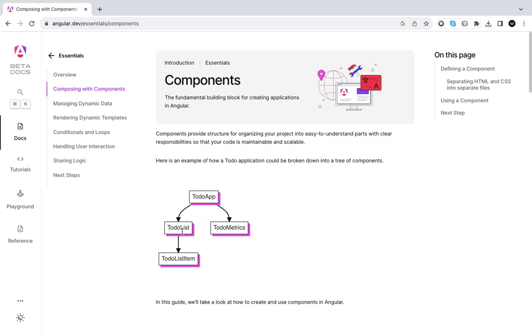This is a to-do app, to-do list, to-do item, to-do metrics. In the to-do app, that will be the main component handling all the other ones, and then the to-do list is just a list of to-do tasks, and then the to-do list item will be the list item, which is the task details and what it is, maybe if it has a schedule, the start time, the end time, and all of those.